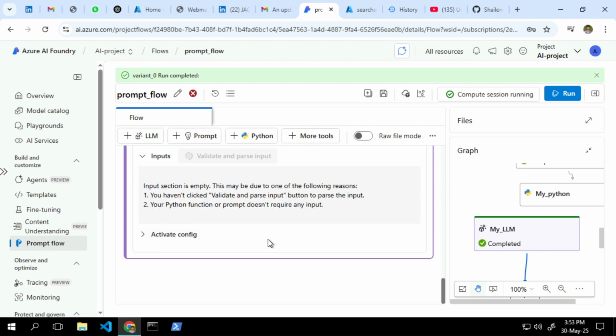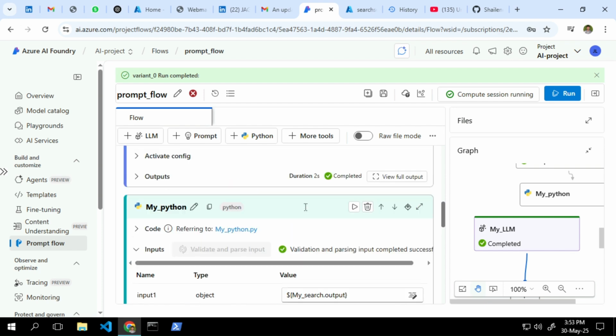Okay, why is this issue coming on inputting of the single Python code? The function does not record any input. So we need to remove the input.